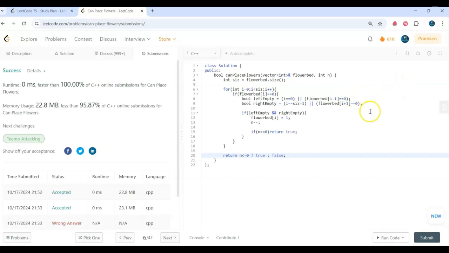So while the brute force works fine, we can optimize this further by noticing that we can skip some unnecessary checks. So once we plant a flower, the next plot is guaranteed to be non-plantable due to the adjacency rule. So we can jump ahead in the array.